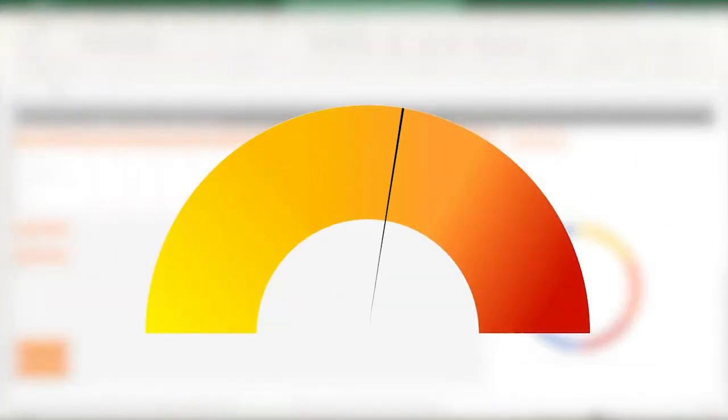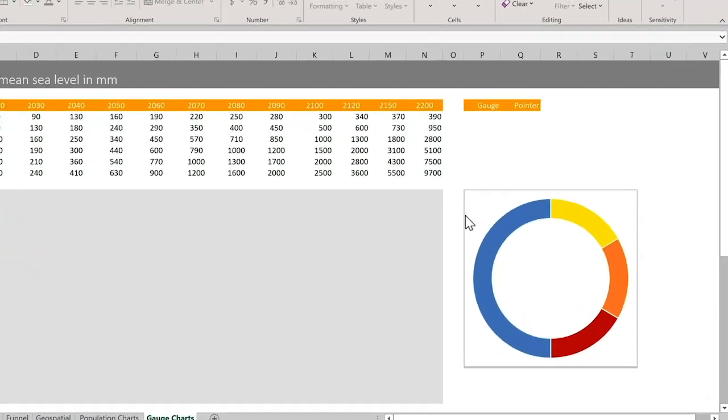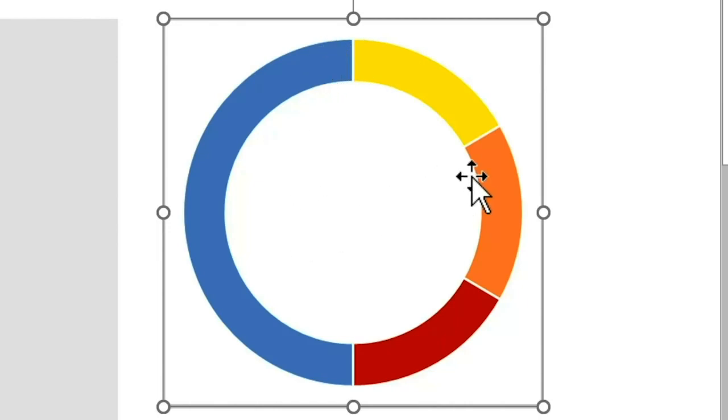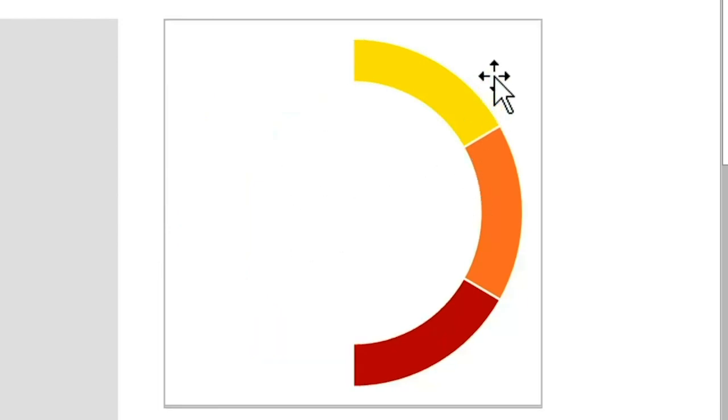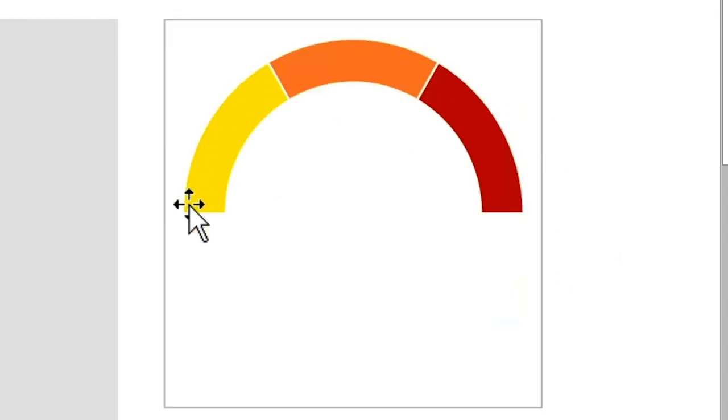Now, what he wants to do is to create a gauge chart so that the audience can interact with this data. I should probably give you a bit of a roadmap so that you understand some of the choices we're making. To create the gauge chart, we're actually going to use a combination of a donut chart and a pie chart. We're going to start with a donut chart, which has the first half broken into 3 equal segments, and then the second half made up by 1 segment. We're then going to hide the segment on the left, and then we're going to rotate the whole chart through to 270 degrees so that it looks more like a gauge or a speedometer.